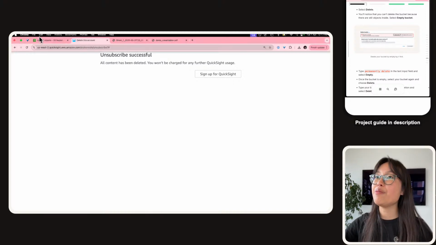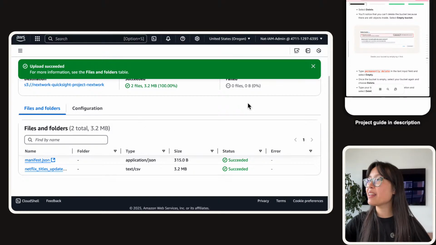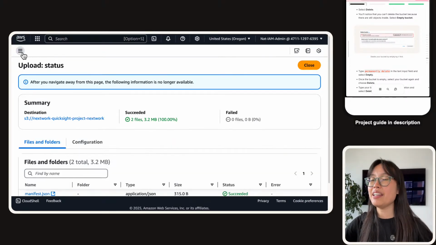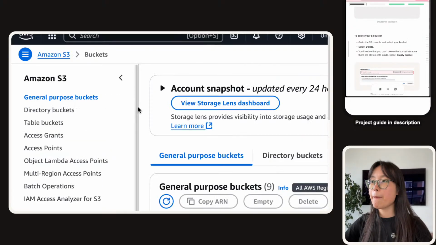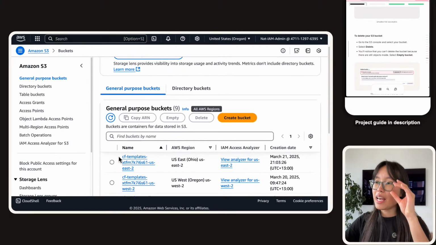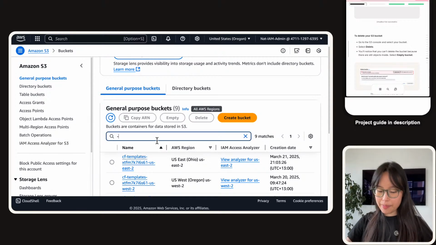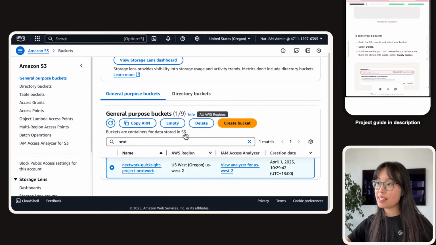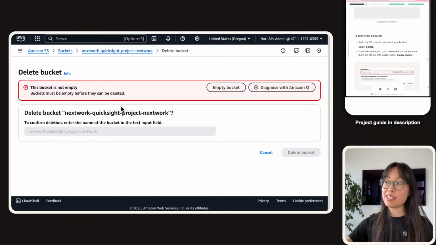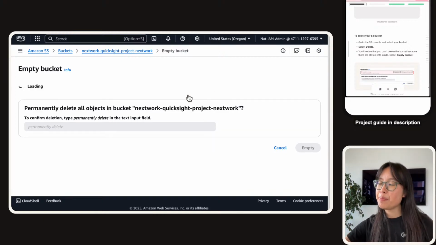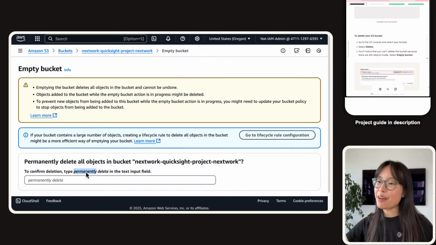So let's go ahead and find your S3 bucket over here, and let's delete the entire bucket. Select general purpose buckets from the side. And then you can select your bucket and select delete. You'll just need to empty your bucket before you delete the bucket itself.